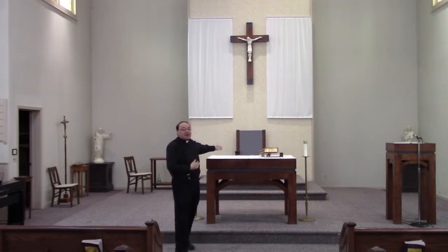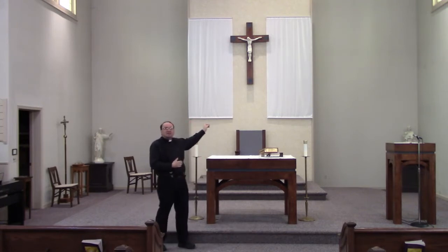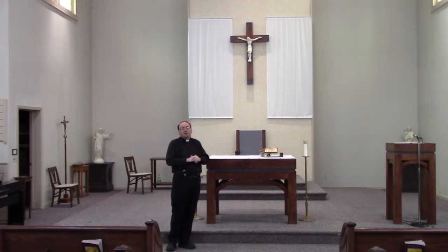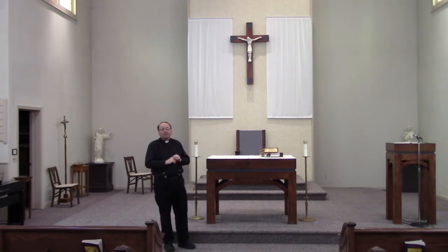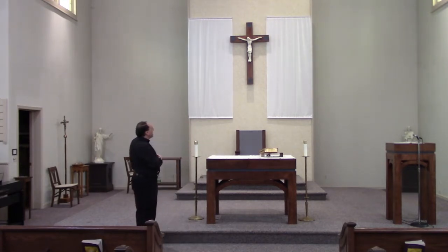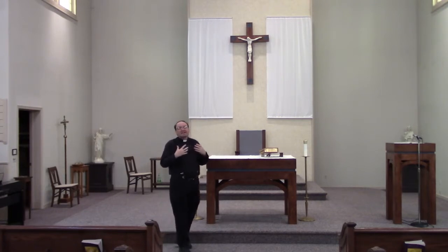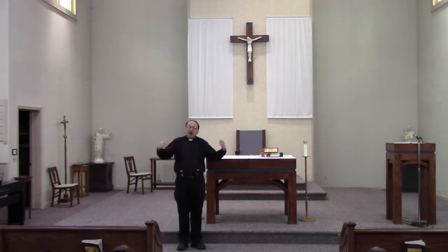The sacrifice we celebrate on the altar. The altar is a place of sacrifice, a place where sacrifice is offered. And it's not some new sacrifice — we don't sacrifice animals or anything else. The sacrifice we offer is the sacrifice of Jesus, giving his life for us on the cross, so that our sins might be forgiven and that we might have eternal life. Behind the altar, you can see the top of the presider's chair where the priest sits — a sign of the one who presides at Mass, who leads our worship as we celebrate the mysteries of our faith.